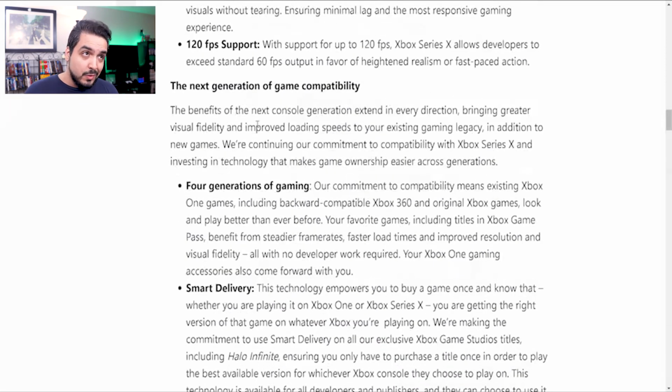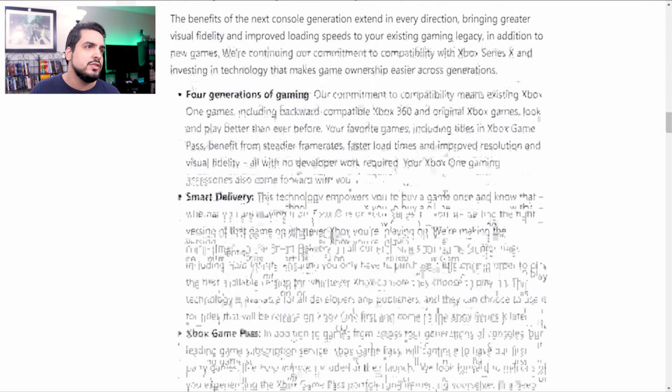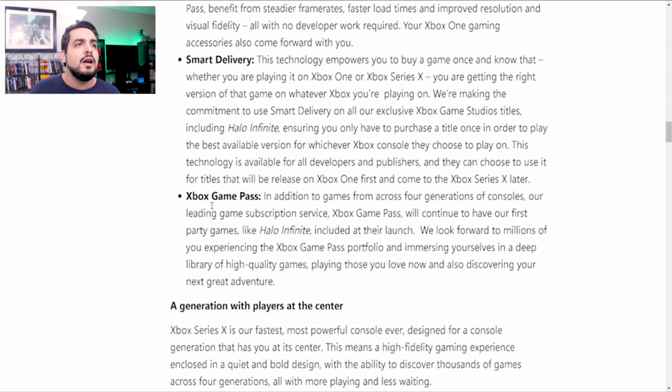So, the next generation of game compatibility. Again, Xbox has confirmed that they're going to be supporting older generations of Xbox games, including from the original Xbox. And then they're going to bring greater visual fidelity. I already mentioned that. They have a continuing commitment to compatibility with Xbox Series X and invest in technology that makes game ownership easier across generations. So, Smart Delivery, Xbox Game Pass.